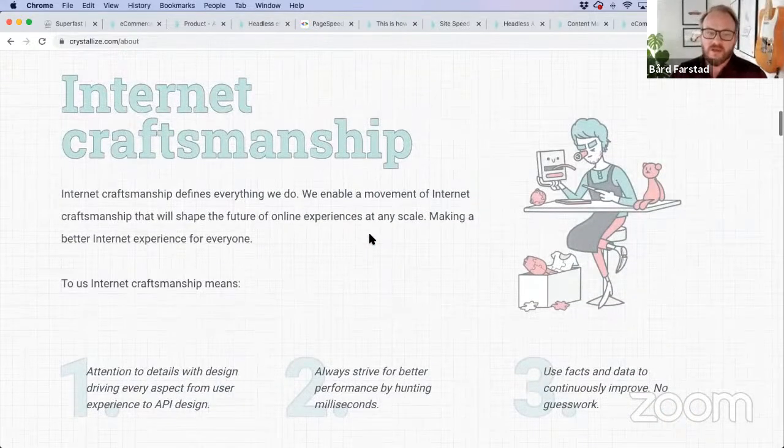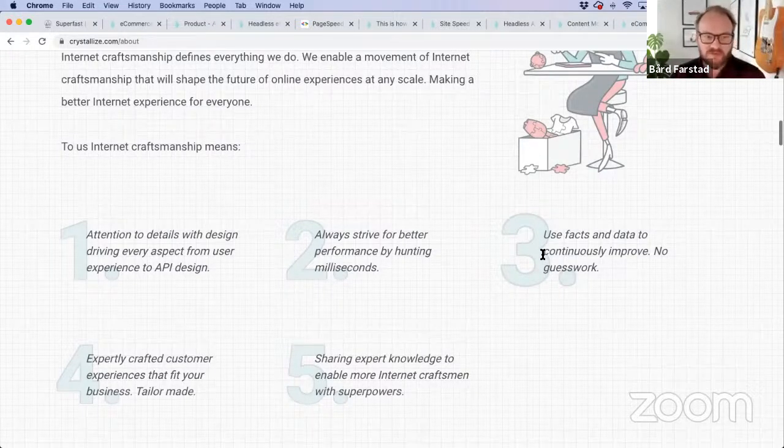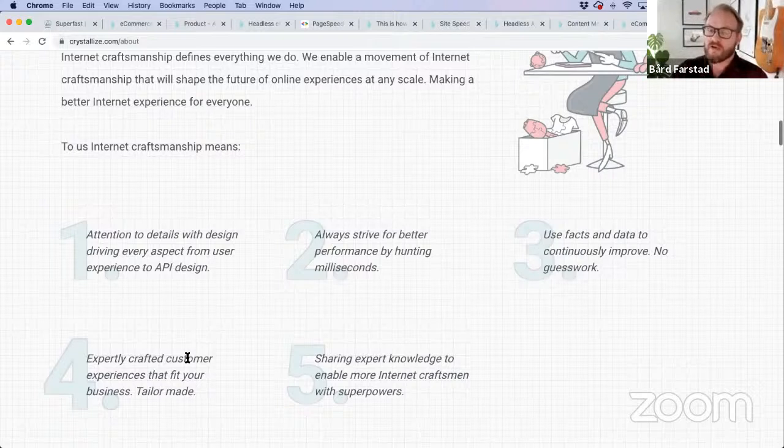So basically, what we're talking about is if you want to have a design-driven process, you want things to be fast. If you want to have a process where you continuously improve based on data, so you have a data-driven continuous development process, and you have a tailor-made or expertly crafted front end so that you design the customer journey or the checkout process exactly the way you think.